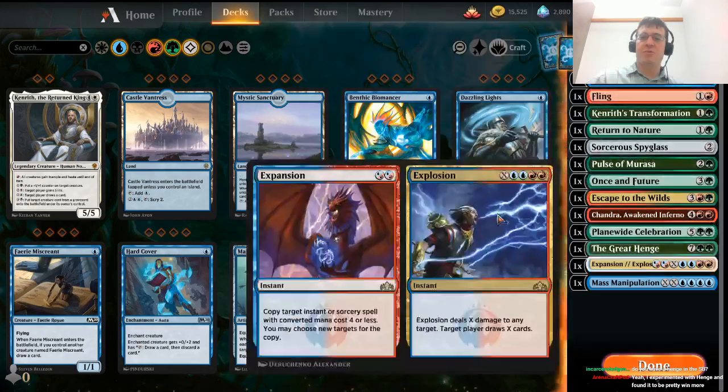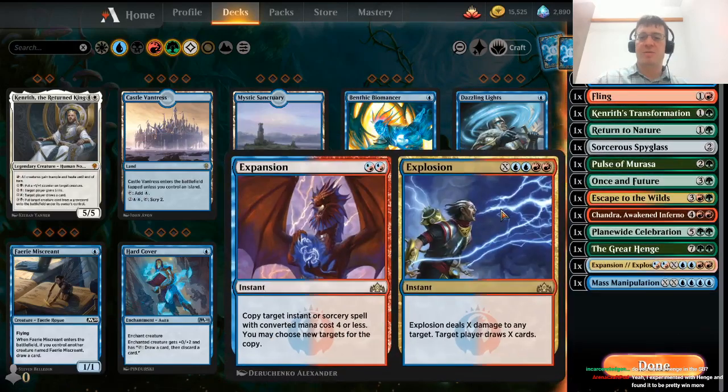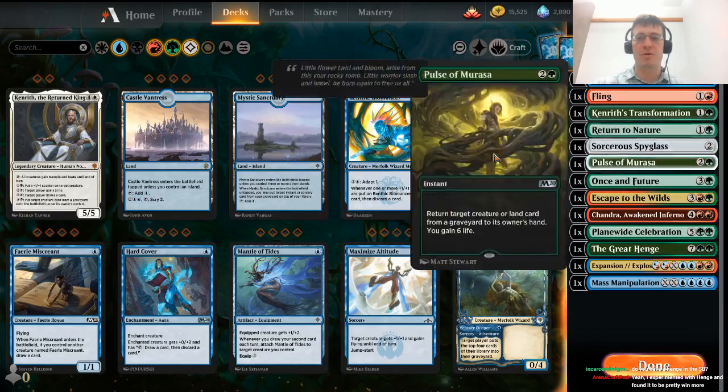And then because I have no counterspells in the sideboard at the moment, Expansion can also serve as a surrogate, like counter your counterspell, if you needed to. That's pretty fringe. Most of the time you're just killing people with combo.